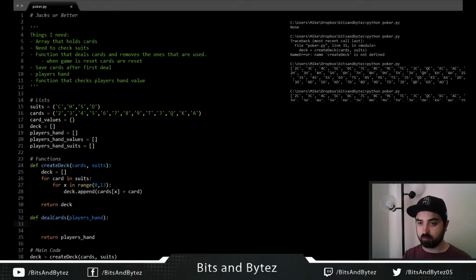Okay, so player's hand. Something I always like to do is go in Python in my command prompt, make an empty list and then see the functions that I can use. So if I say name dot count, that's weird.